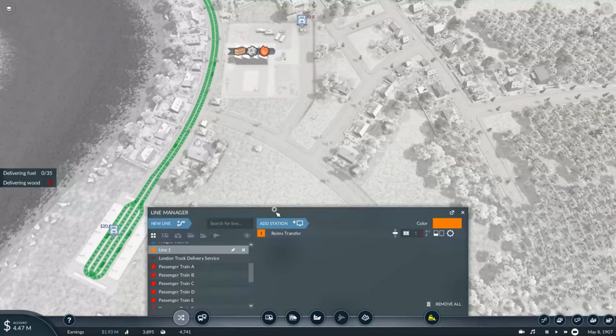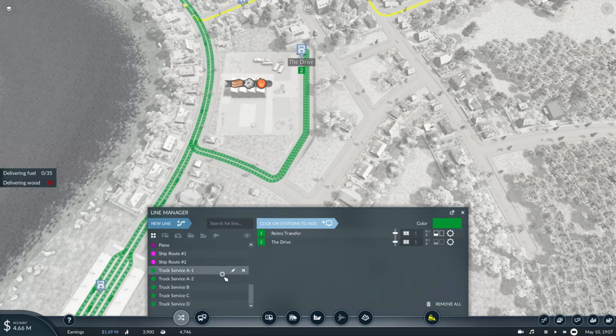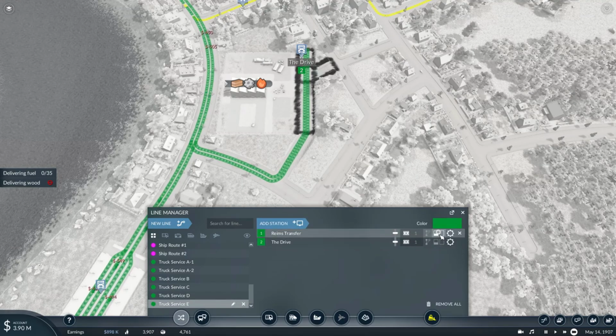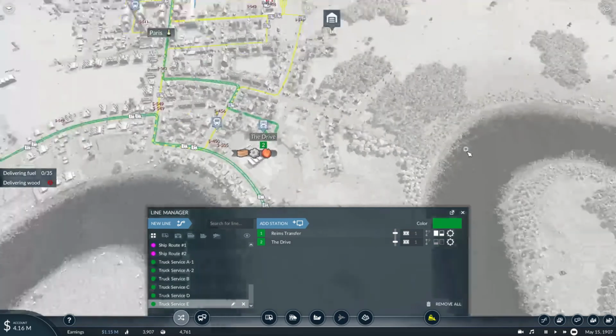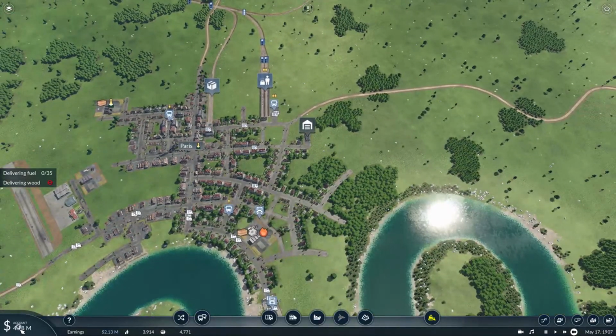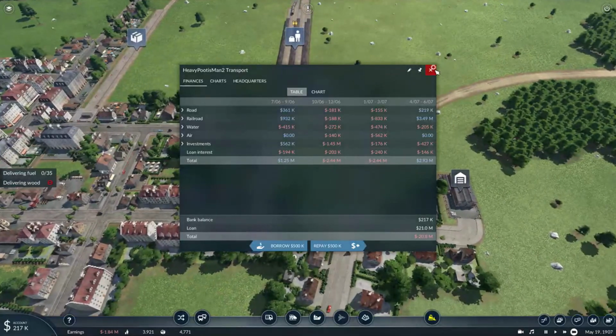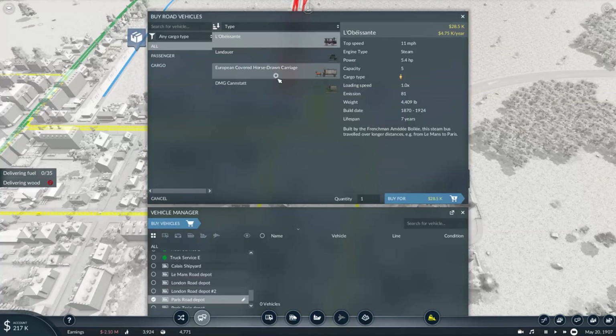There we go. It needed a good spot to drop off the fuel. Full load, 10 minutes. And we're making over 4 million. That's actually really freaking good.